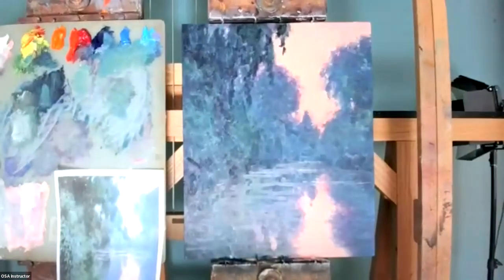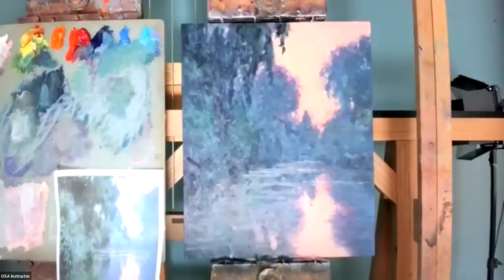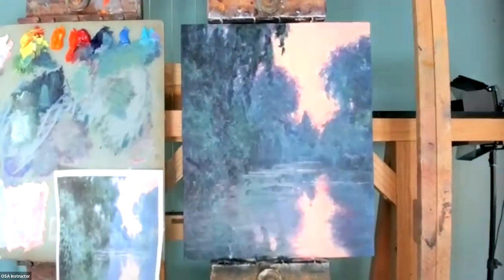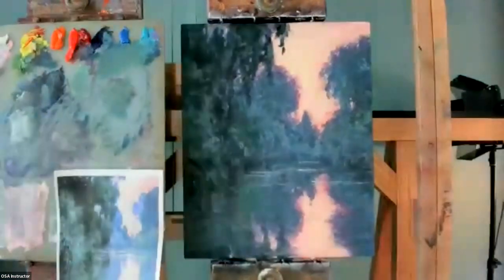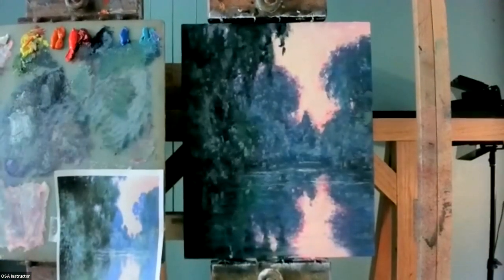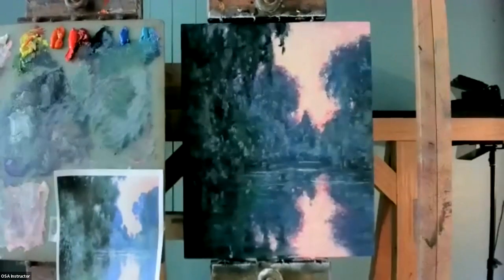How's that look? Is that too shiny? Too shiny. Turn off the light. It's hard to see. Oh, perfect. Thank you. Yeah, that's with no light. My studio is dark right now. That's just a little bit of ambient light. Looks like two different paintings. Right, yeah. I like this. It's beautiful.